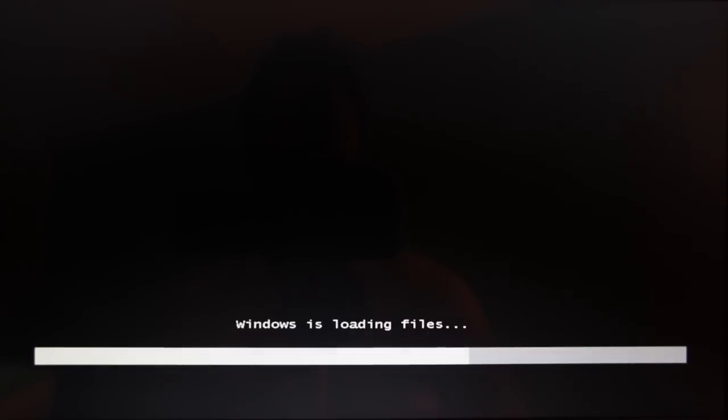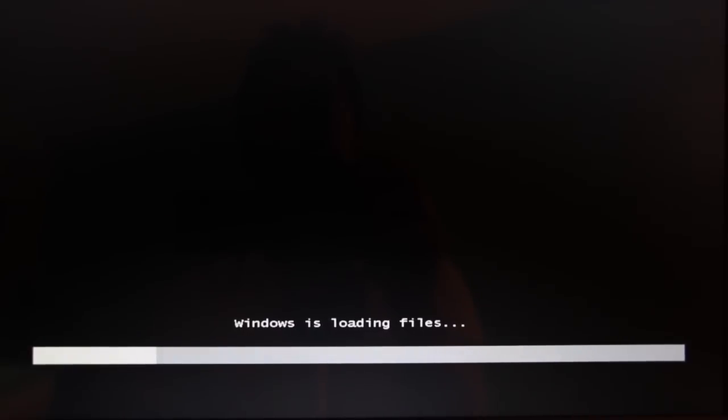When you see this, press any key to boot. You've got to press any key, basically, just spacebar or enter or whatever. It flashes for a few seconds, so you've got to be quick about it. This should take not more than 10 minutes to fully load up and get into the repair options.